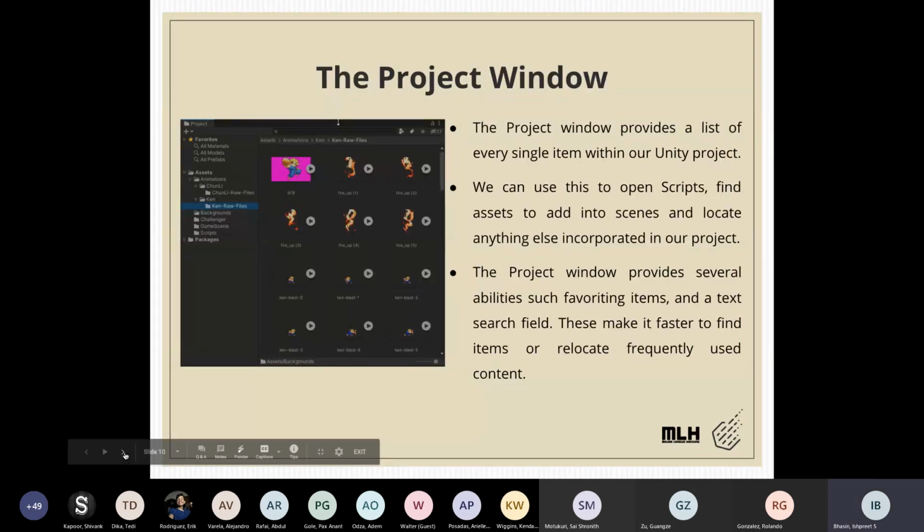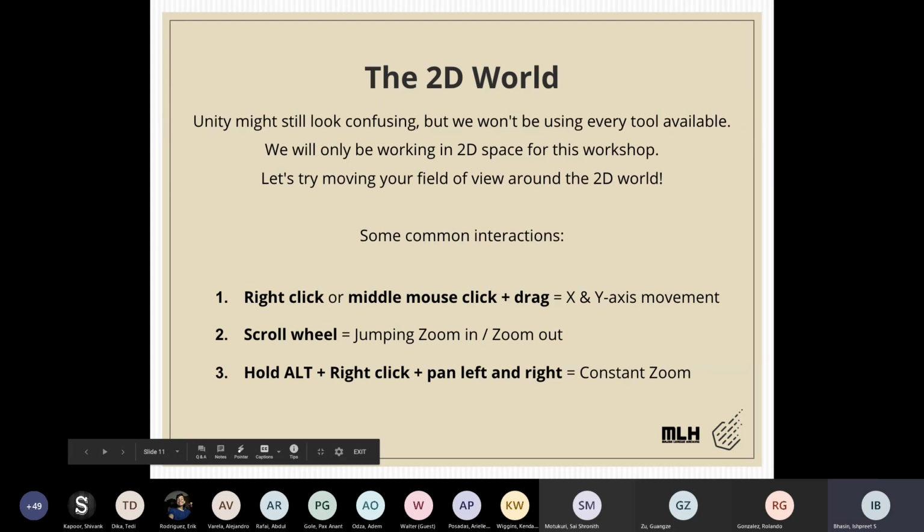There's also a project window on the bottom left of your screen that would let you browse the entire project structure. So you can go through the different directories, subdirectories, and files that are used by your project. So some of this might seem a little confusing to people who are using Unity for the first time, but we're going to try to keep this workshop simple by working with a 2D game. So you don't need to worry about 3D models, 3D animation, and some of the more complex tools that involve the third axis.